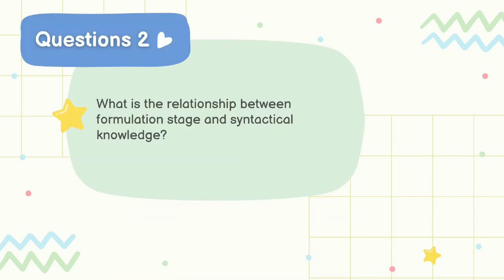Number two, what is the relationship between formulation stage and syntactical knowledge? Syntactical knowledge is essential during the formulation stage as it allows individuals to combine words into grammatically correct sentences. Without this knowledge, it would be difficult to structure meaningful speech, as the formulation stage requires constructing sentences that are syntactically correct and easy to articulate.